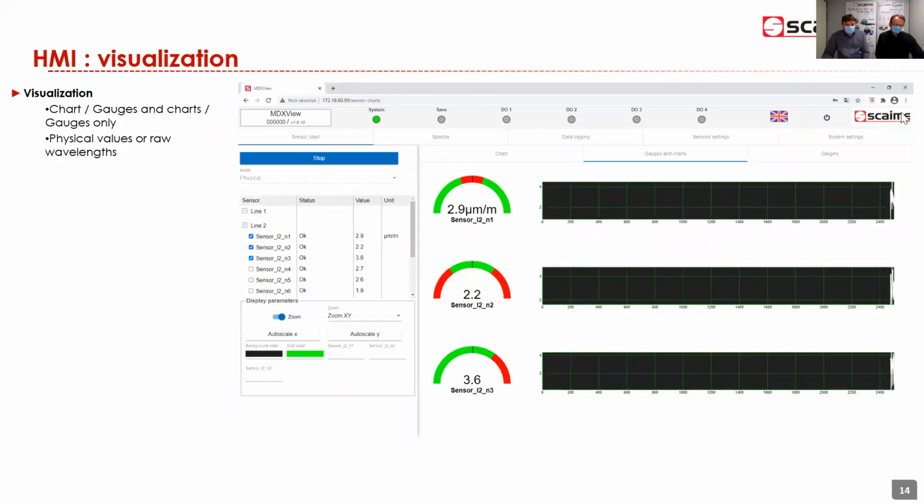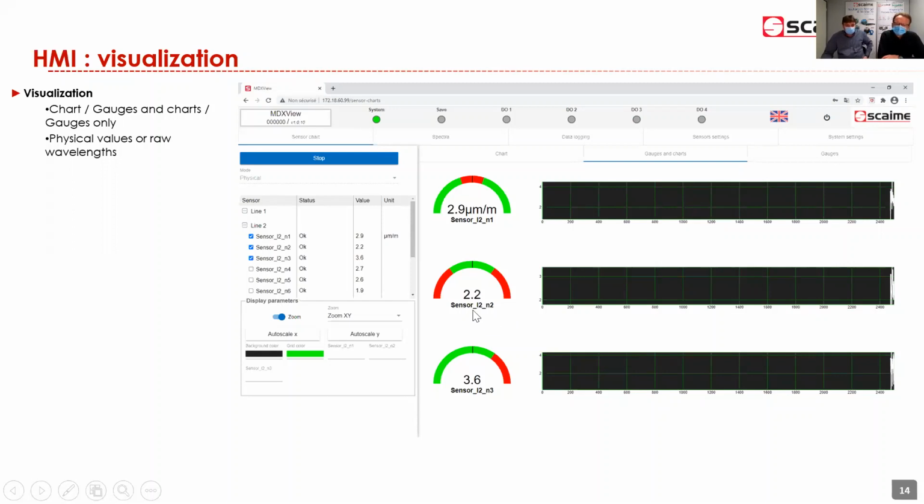So then we have another tab which is only visualization. Once you have made all the setup of all the sensors, you can check the signals to see if the behavior of the signal is what is expected. For example, for a blade, if you have a sinus, or for when you know what you expect. And here you can see the threshold. This is outband. If you are in the band, it's wrong, etc. And different examples.